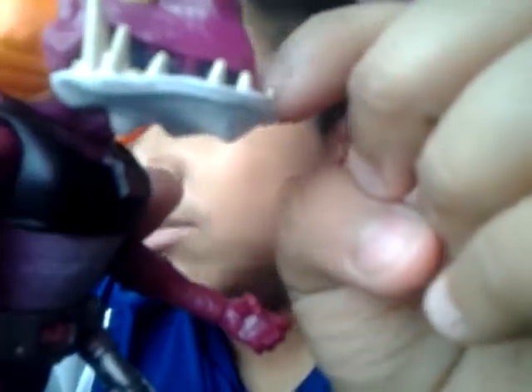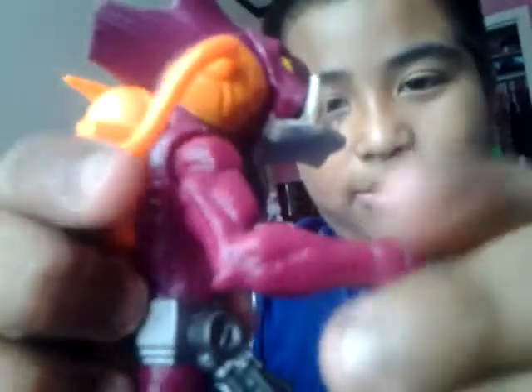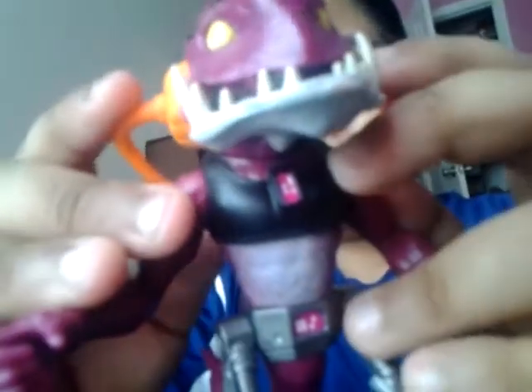For articulation, you kind of expect that he could open his mouth, because on the bio it says one of his weapons is venomous jaws — so that's kind of a bummer. His head moves left and right, but it doesn't move too well because of the breathing apparatus. If you move it a little bit too far, you could actually break it. The arms have pinning sockets, so they rotate all the way around and go in and out. He also rotates at the wrist for some punching action. He also rotates at the waist 360 degrees, and rotates at the tail 360 degrees. His legs just kick front and back. So, not overly articulated like the turtles, but you can still get some good poses out of this guy.